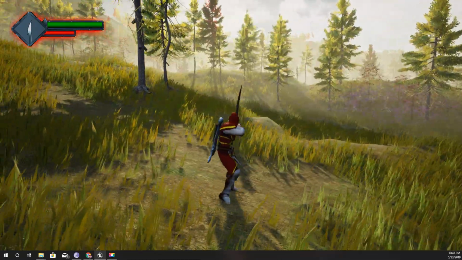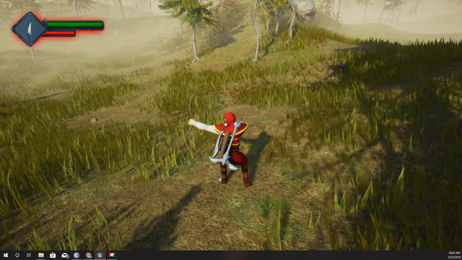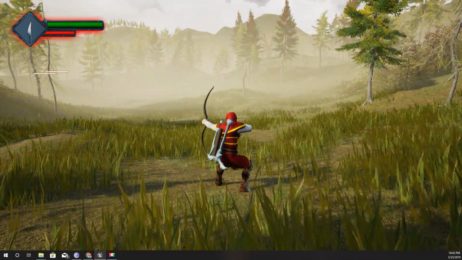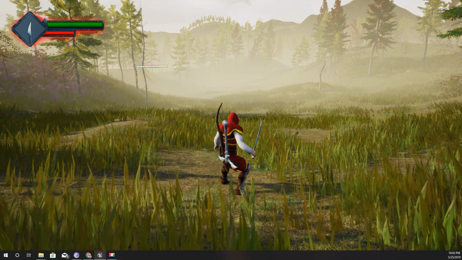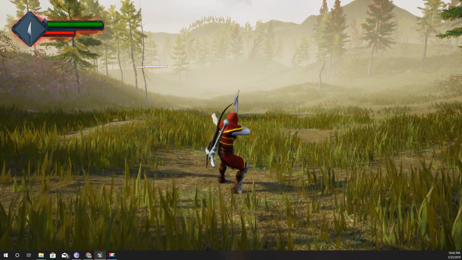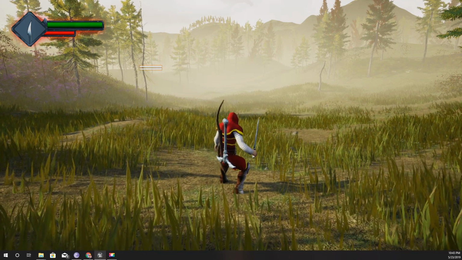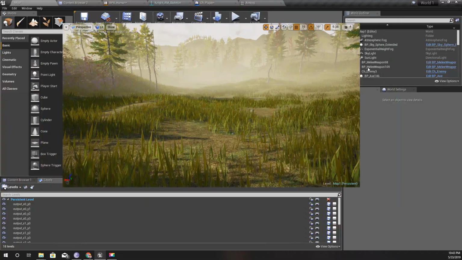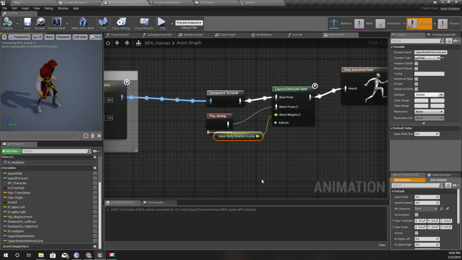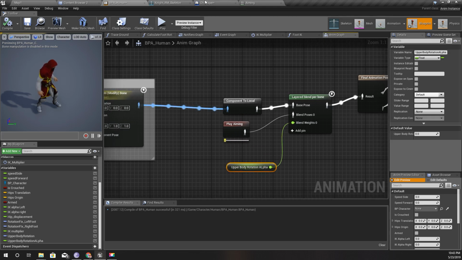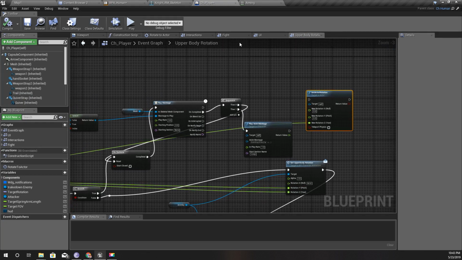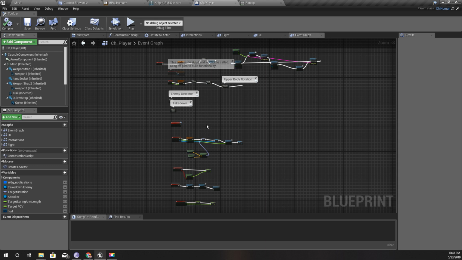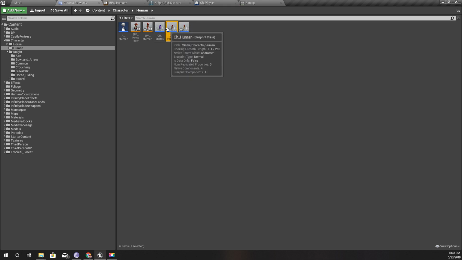And as you can see, my character is aiming, but it's not correct because when I press Alt, just like this, my character equips the bow without any kind of animation whatsoever. That's because I am changing this value from 0 to 1 without any kind of lerping. So therefore, instead of doing it like that, I'll do something like this. When I equip bow, I'm equipping my bow here.